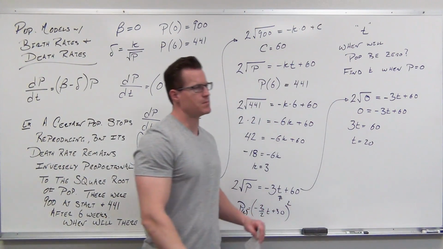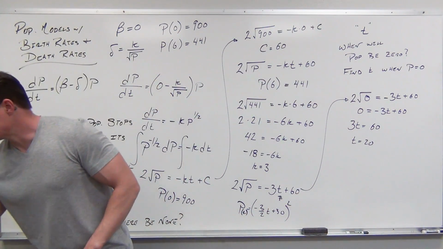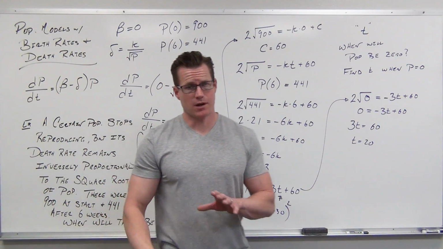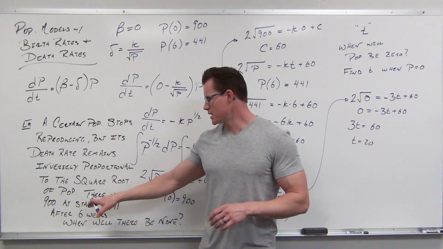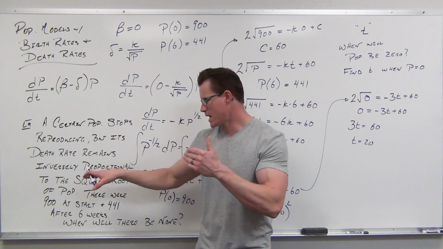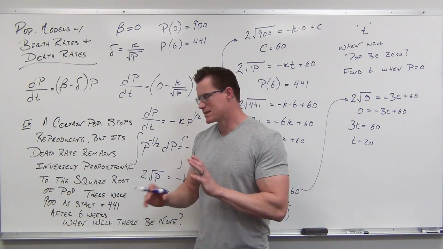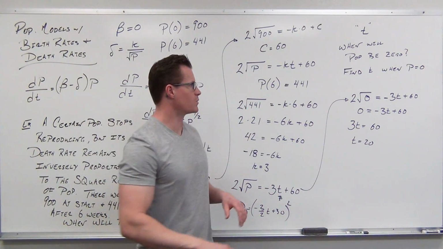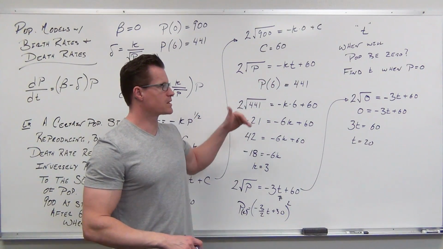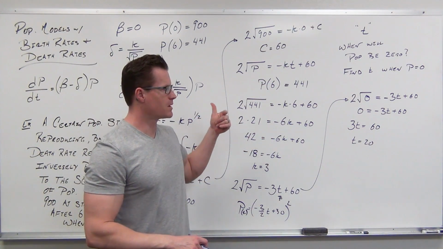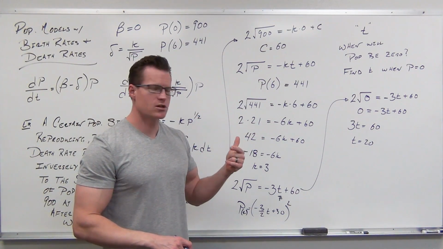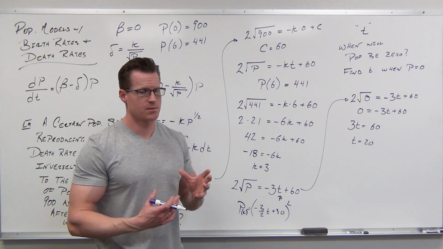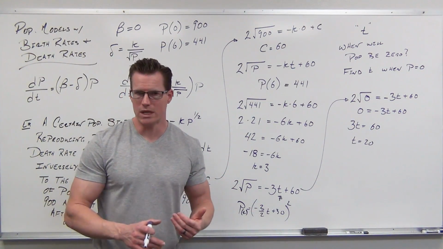t equals 20. What's that mean? That means, and we think back to what the variation told us here, this population varied, and so we went from 900 to 441 in 6 weeks. So that unit of time for t is given to us in that problem somewhere. So that says that according to this modeling, the way that this population is changing is that there's going to be none left. Unless something changes, there's going to be none left in 20 weeks.